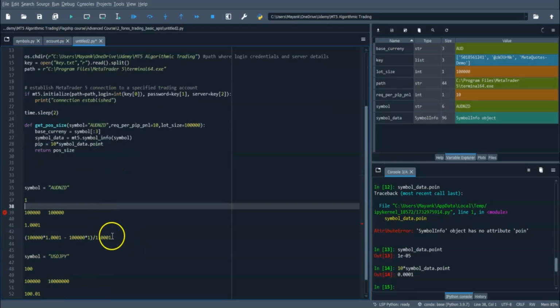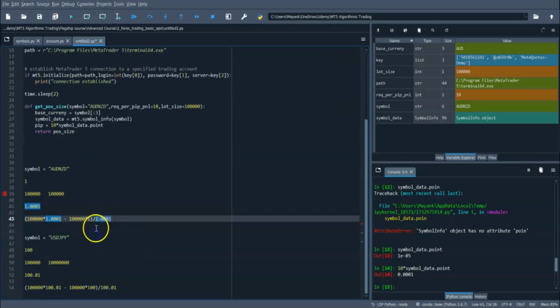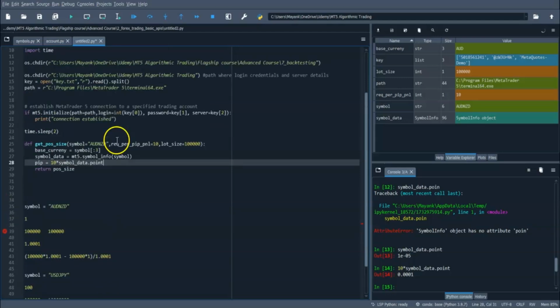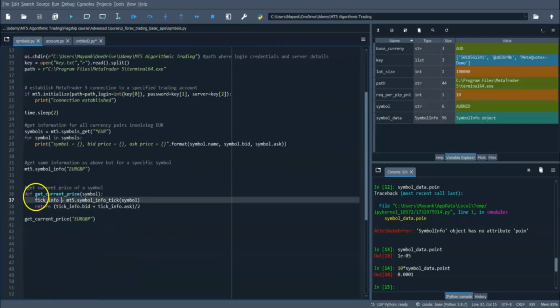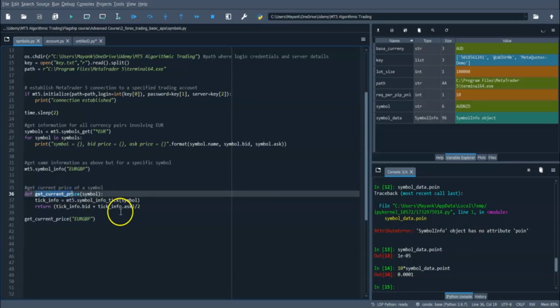Now if you look at the derivations that we had done as an example, you will see that we'll have to divide the P&L with the current exchange rate. So we would need the current exchange rate as well. And if you recall, when we were discussing the symbols related API, we had created the getCurrentPrice function.